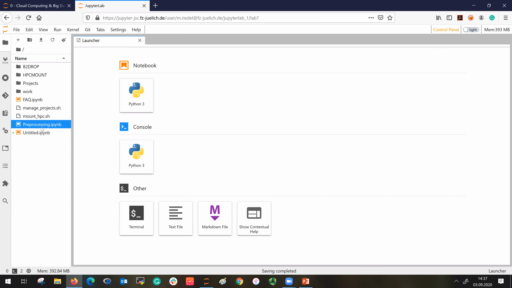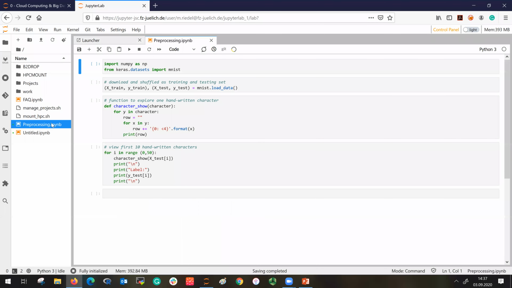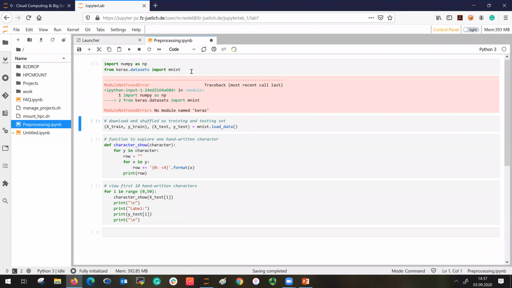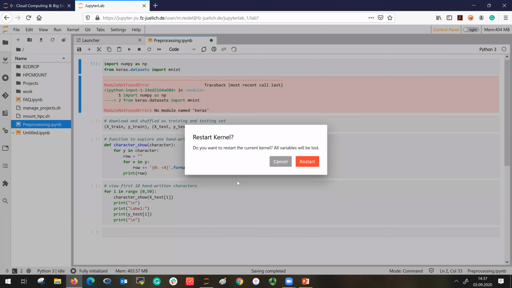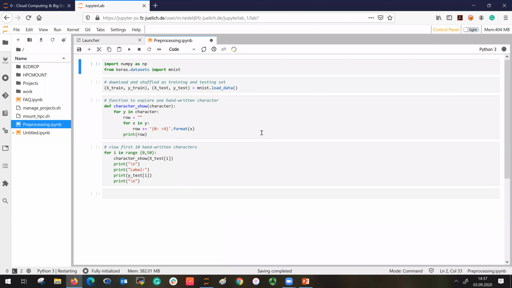So thinking about this, that we now basically have Keras installed, we would assume that when we execute this pre-processing now, it basically should work. But what we also have to do is probably restart the kernel, because the kernel will take into account what's newly installed. And you see now there is a star, or an asterisk as you sometimes call it, saying it's processing something, and it was successful. Which means now we have Keras, we can work with it.